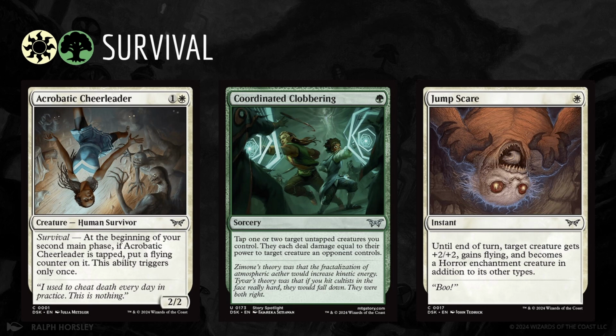And then, of course, we'll want combat tricks to make sure that our creatures get through. So Jump Scare, single white, +2/+2 and flying. Your opponent's going to be highly incentivized to block, since your creature is going to give you a bonus if it survives combat, so they're more likely to walk into your combat tricks.